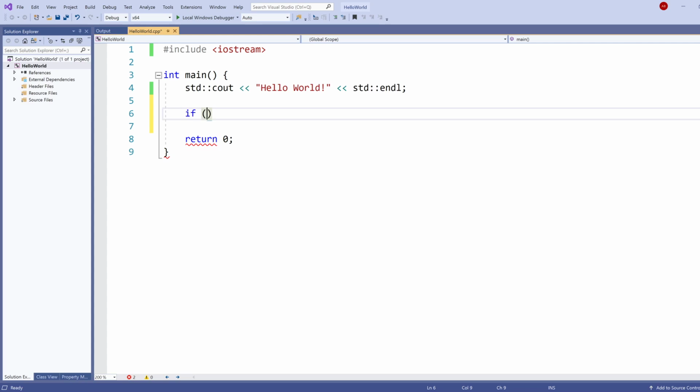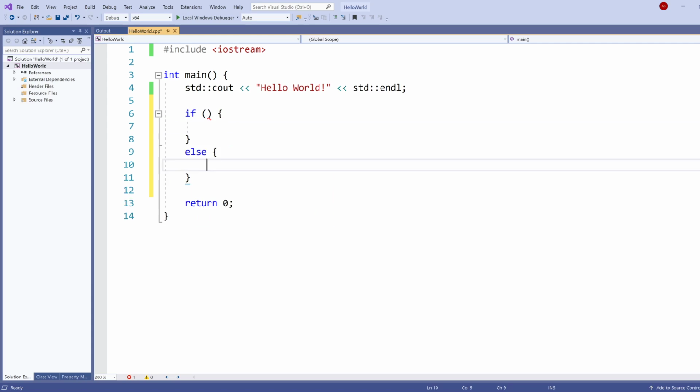An if statement's syntax is: if, and then you have the parentheses between which you have the Boolean value, which we're going to talk about in a minute. And then based on whether this is a yes or a no, you can do two things.